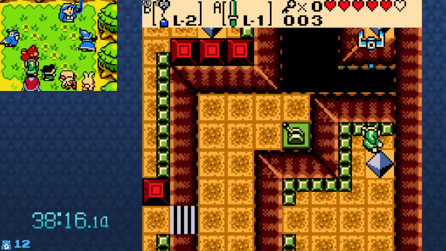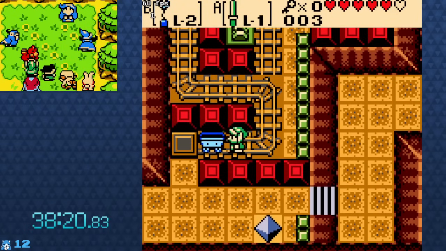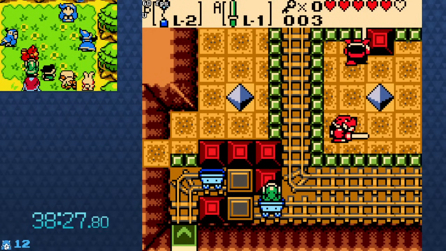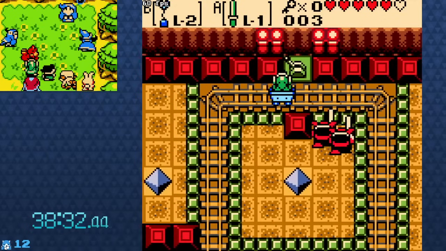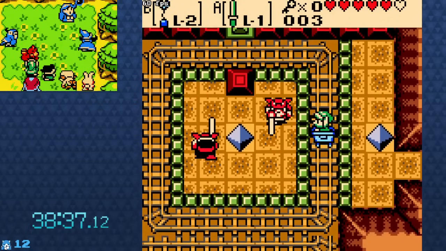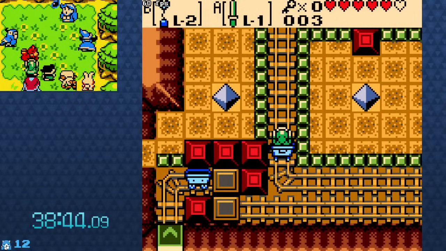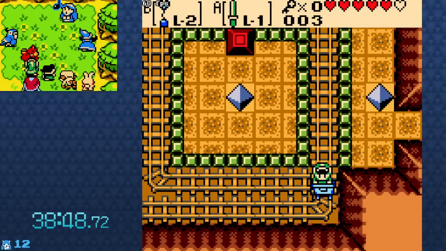Alright, so now I should have a way over here. Hit that switch, we jump in the minecart. There we go. Now minecart mayhem. We gotta kill these guys. This is like a DK kind of level. It reminds me of like one of those DK minigames.